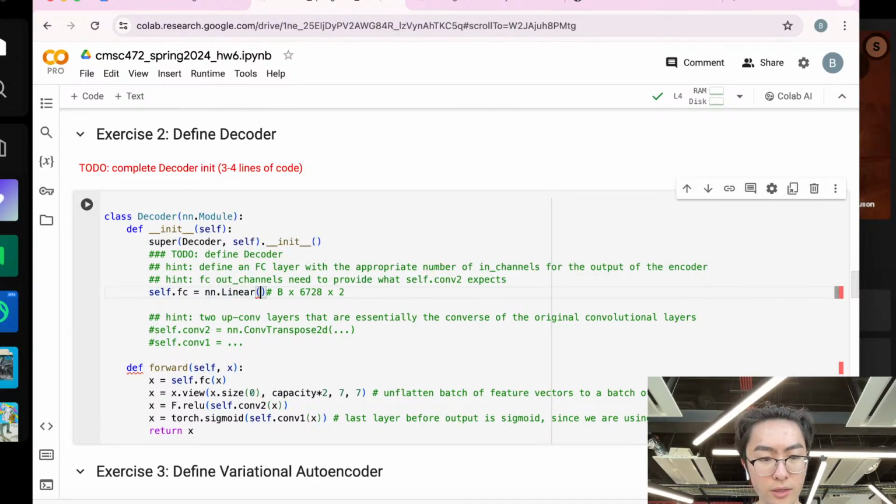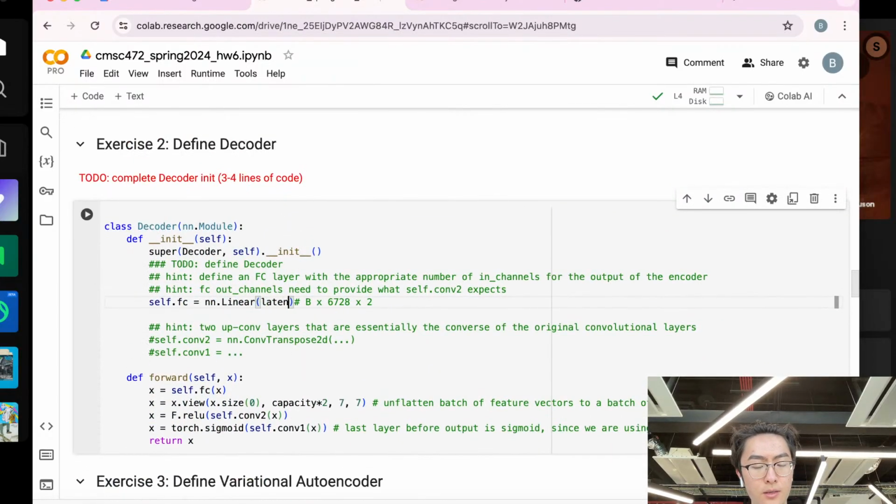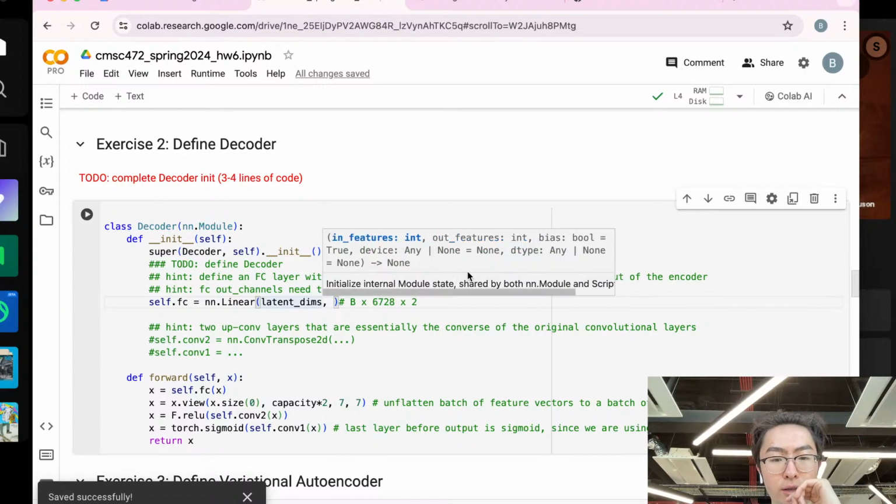Okay, so we want a linear activation here. And number of in channels. In features is going to be the latent dimension. Okay, latent dimensions. So we have, it's 2-dimensional. Oh, okay, so this is the channel here.